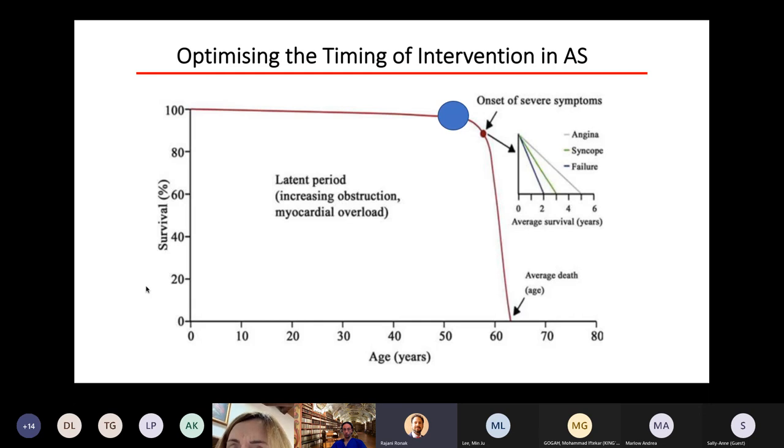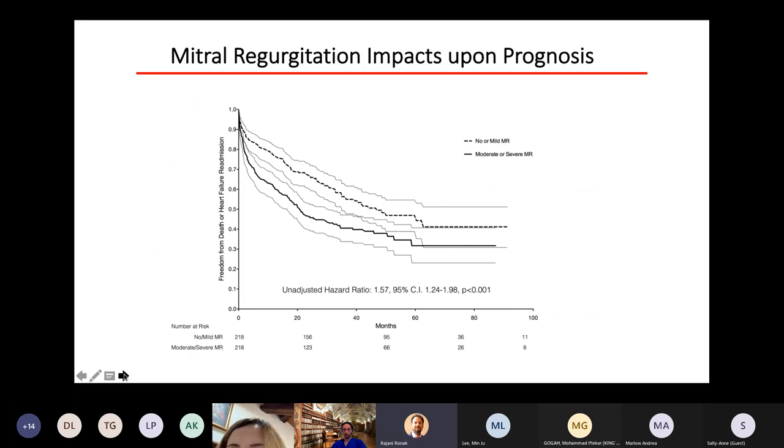So the holy grail of aortic stenosis timing and management is identifying just before patients are going to develop symptoms, because once symptoms have ensued, the prognosis dramatically changes, and up to 13% of patients are recognized to die on a waiting list whilst awaiting intervention, whether that be TAVI or surgical aortic valve replacement surgery.